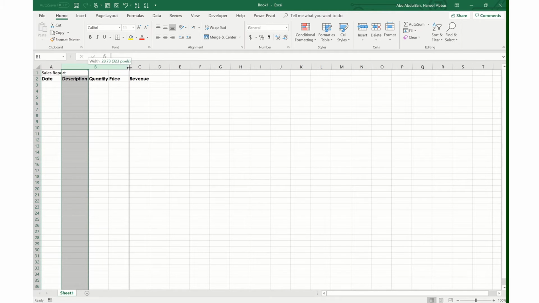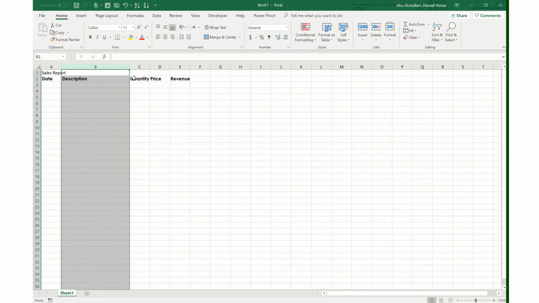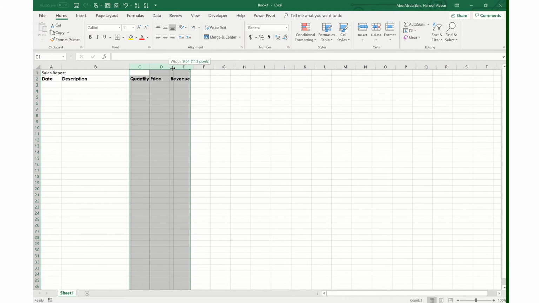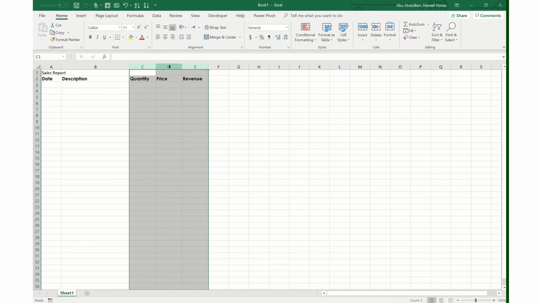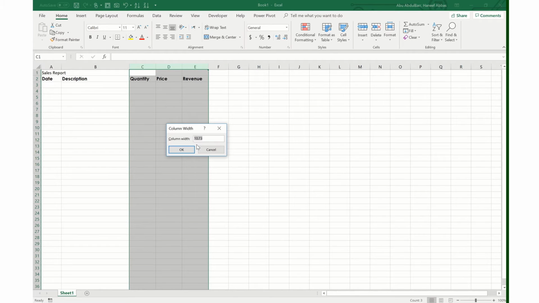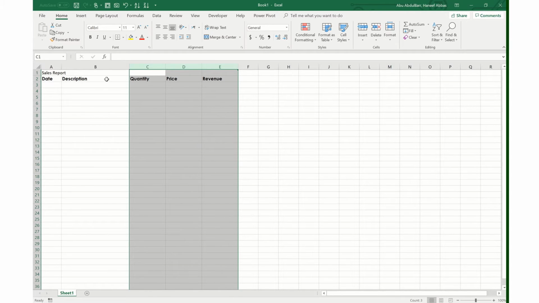So for the description, let's say we want to make it a bit wider to accommodate enough text. And you can also select multiple columns by clicking and holding, then dragging to the right, or simply highlight with the key. Once the black arrow pointing down comes up, you can click, hold down your shift key and press the arrow key to highlight. Once that is done, you can drag or simply right click on the header, and you will see a command called column width. So this allows you to specify the specific width of the column. So let's say we want to go with 15, and that looks just fine.